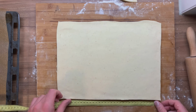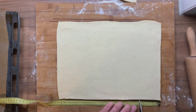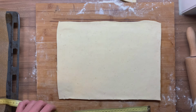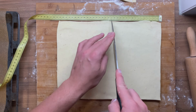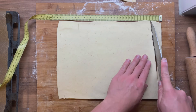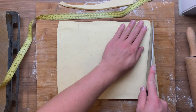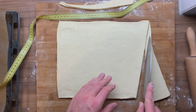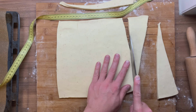Now I'm going to be marking 8 centimeters everywhere. So 8 centimeters, 8 centimeters, another 8 centimeters, and another one. And at the top, I'm using 4 centimeters and then 8 centimeters again. So that's how I'm going to be cutting the croissants. And from that area to the bottom, that's now 25 centimeters. I'm not throwing away the scraps. Actually, I need to reveal this to you. I was eating some of them raw because I was just so hungry.